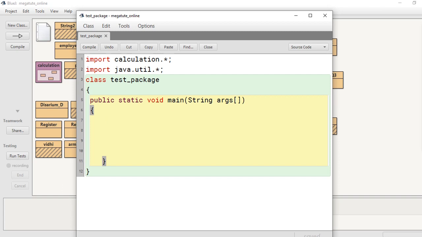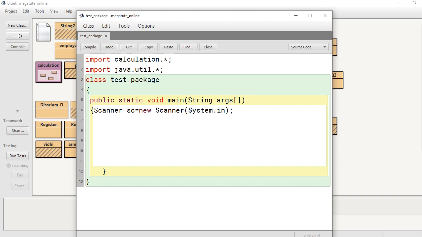Now to call those classes I need two numbers, right? So I can ask the user to input two numbers. For that I will create an object of the scanner class, and I will ask the user to enter two numbers.